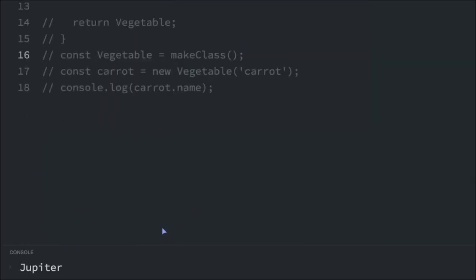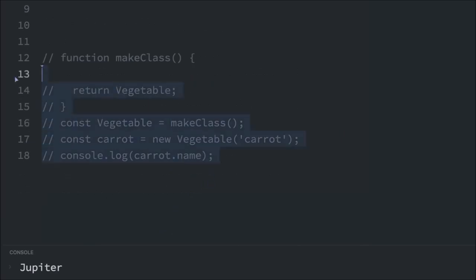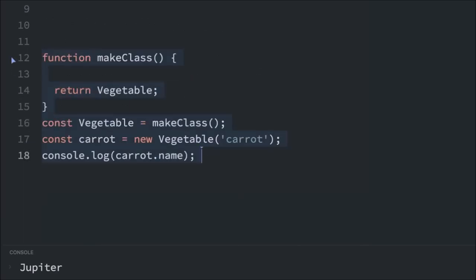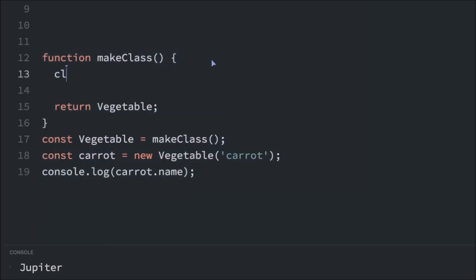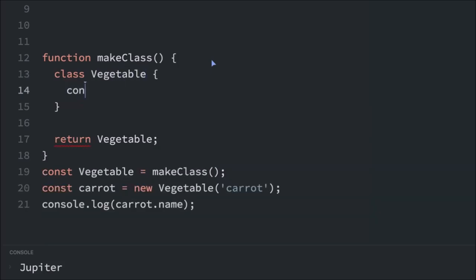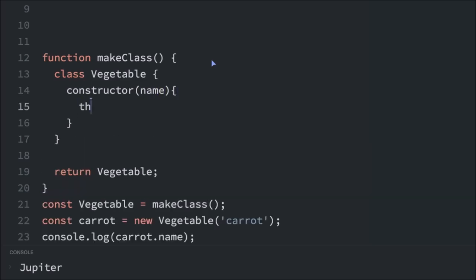So down here, we are going to do the same thing for a vegetable class. So for the vegetable class, we'll have class vegetable, and we're going to have a constructor with the name. This dot name equals name.